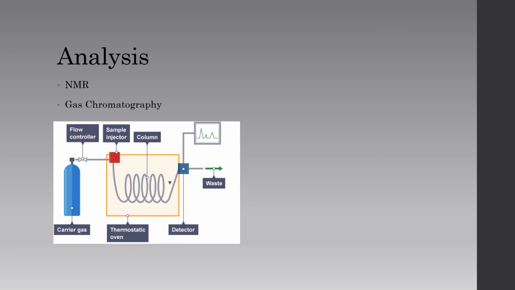So now that we understand a little bit about how a gas chromatograph separates our compounds, let's talk about how we can get some useful information out of that. So here we're going to be talking about this detector. Okay, so we have two types of detectors that we're going to use, and they are for different purposes. So depending on what we need to analyze, we might need to change our detector. The first that we can talk about is something known as a thermal conductivity detector.